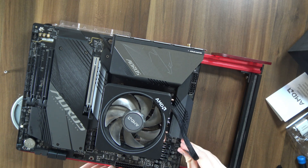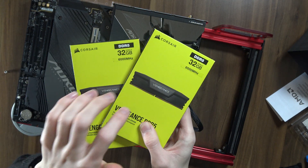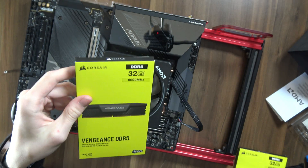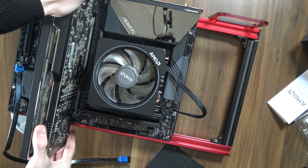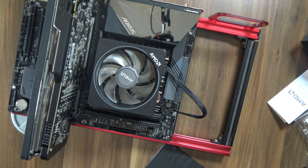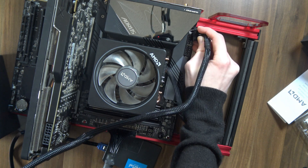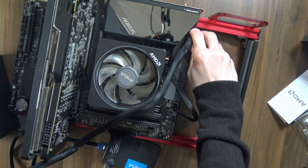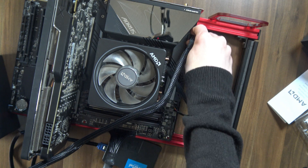Is that barely enough for this great of a CPU? Yeah, obviously, but this is only a very temporary setup. And just like that, we're almost ready to go — we still need memory. For the final build I'll be using 64 gigs of DDR5 memory, but for now we'll just use one of these kits. Just for testing purposes, I'm going to use this Radeon R9 280X — it's good enough and it's not going to set your house on fire, which is a nice touch. And while this motherboard supports two full 8-pins for CPU power, the PSU I'm using only has one, so that's what I'm going for for now.